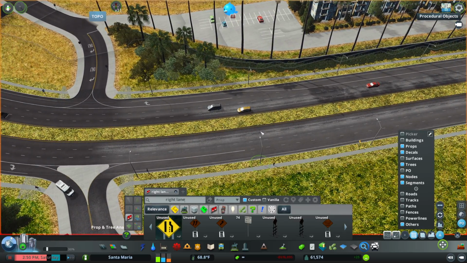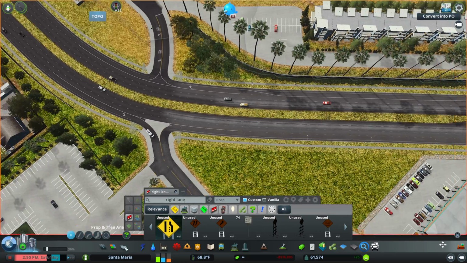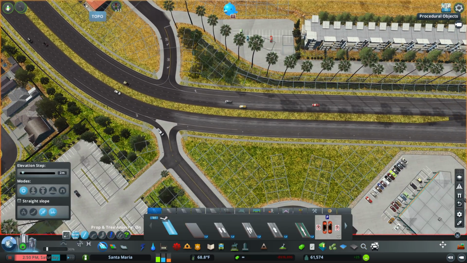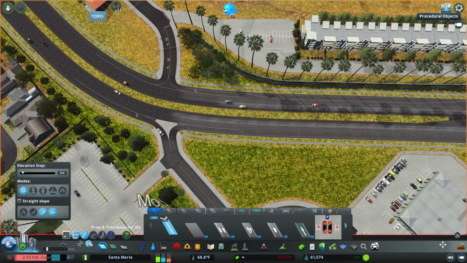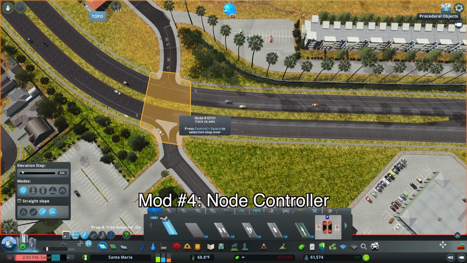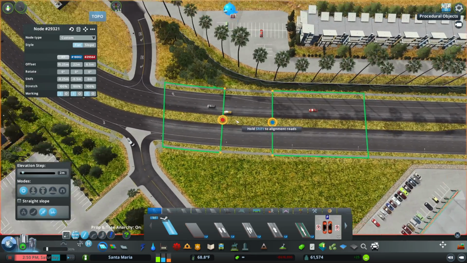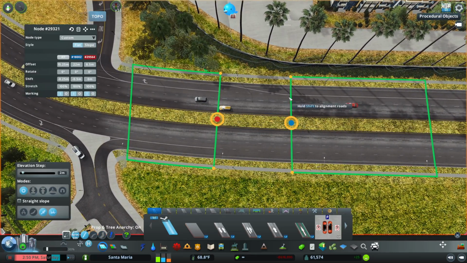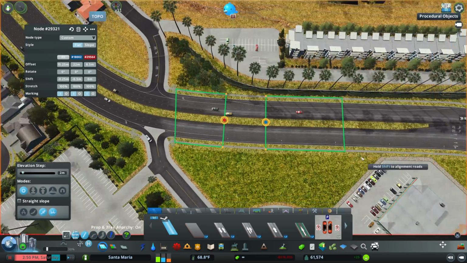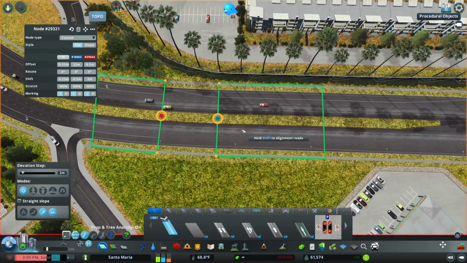With the roads here, another thing I wanted to show you was the node controller mod, and Control N stopped working for some reason, but you can always get to it in the menu. So node controller mod, this, as you see, is a custom node. It's not in the middle, and the reason for that is it allows the smooth change into that right lane, the smooth change into this lane since it continues.